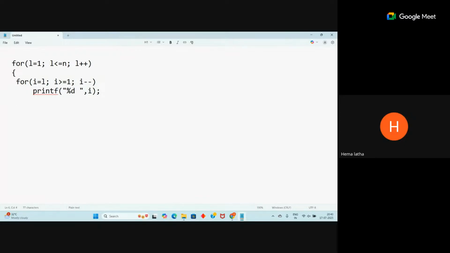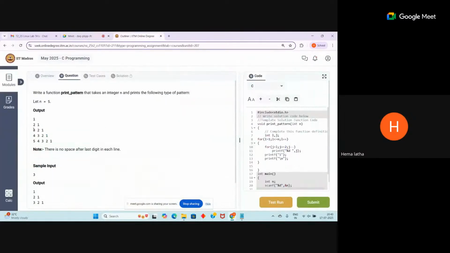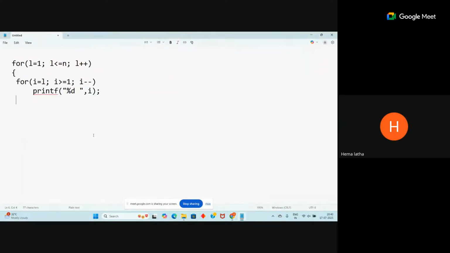Before going to the next line, the next line is displayed in a new line. So before going to the next line, you print \n.